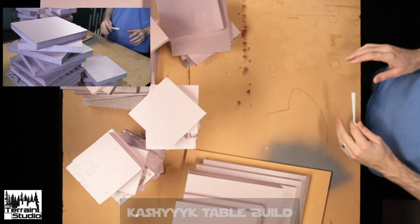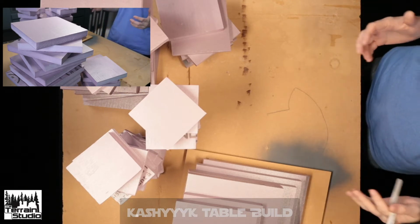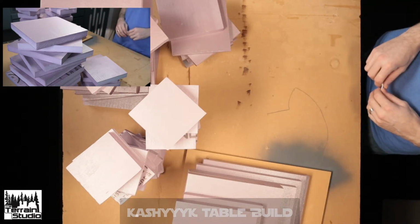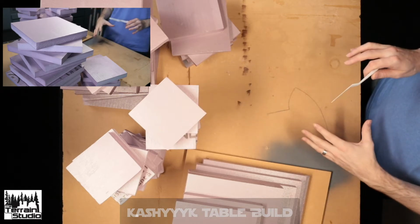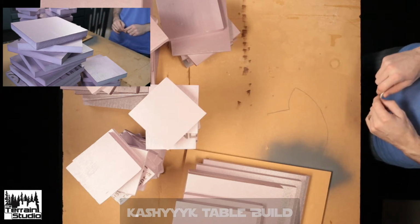Today on the Terrain Studio, we're going to start into the geometric shape that is going to be known as our Kashyyk tree. I have a bunch of materials here before you. I've got two cams running, so I will hopefully be able to have most of it on camera for you.